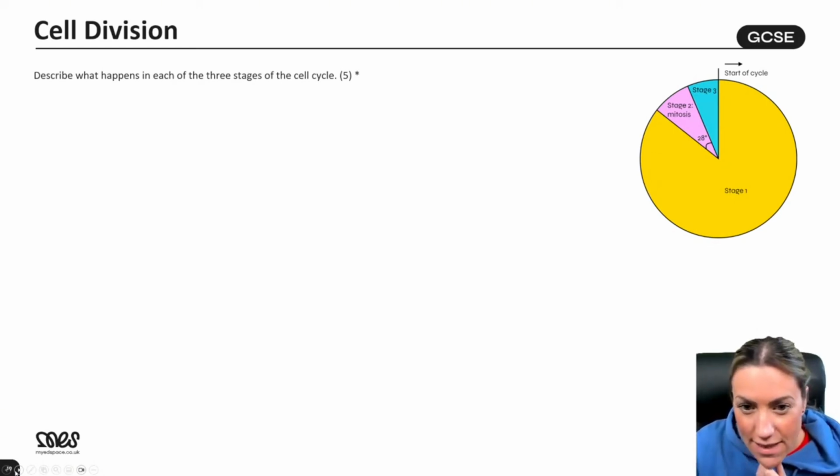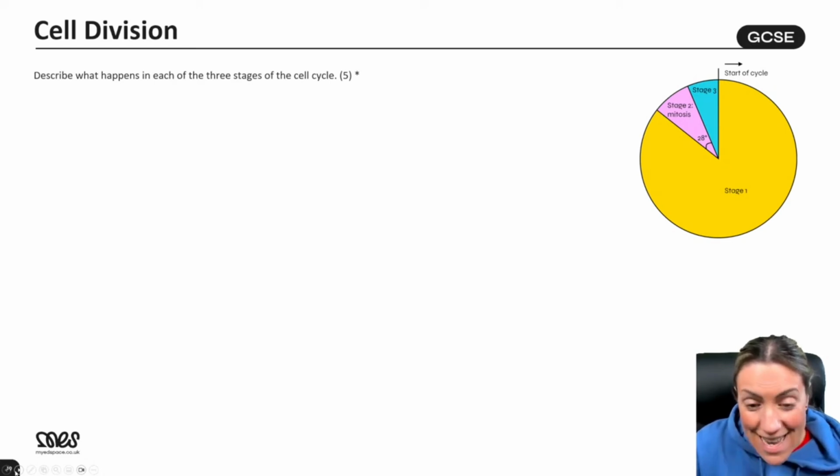So in the first stage of the cell cycle, the DNA replicates to form 2 copies of each chromosome. The cell grows and copies. Oh, brilliant. Chromosomes are duplicated. Excellent answers, guys. Yeah, they normally word it differently each year. I'm going to show you what I think is the best way to word it. Chromosomes are duplicated, subcellular structures increase in number, nucleus divides, 1 set of chromosomes is pulled. These are really good answers.